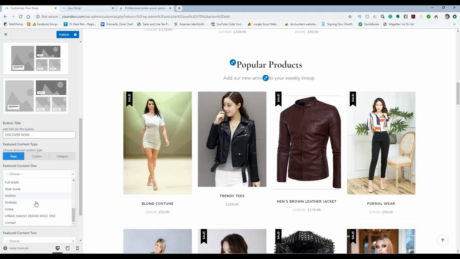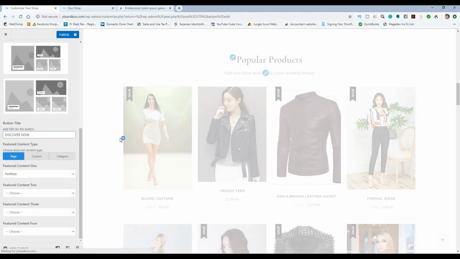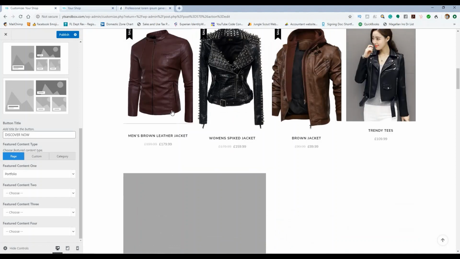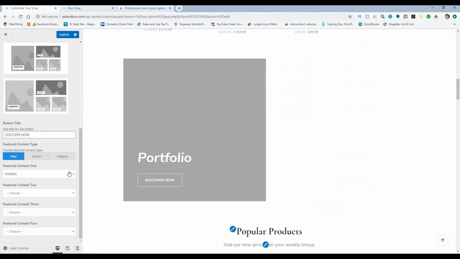Okay, so I'm just going to show you this real quick, and then I'll go create some pages. Yeah, there we go. Okay, so you pick the first one you want, and I'm just doing this just to show you.